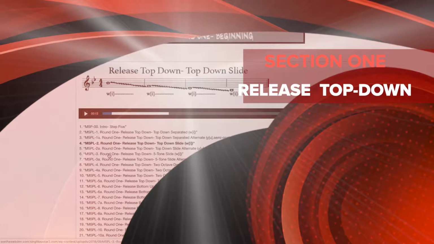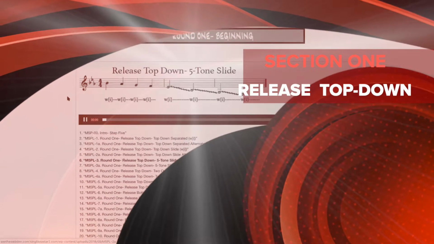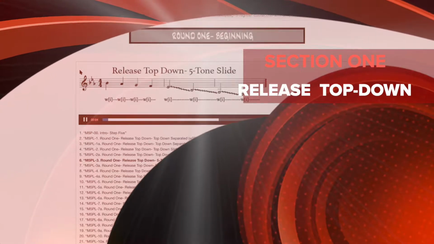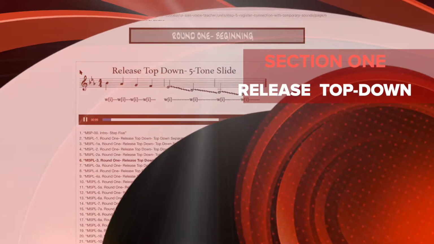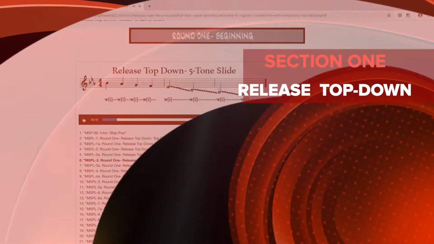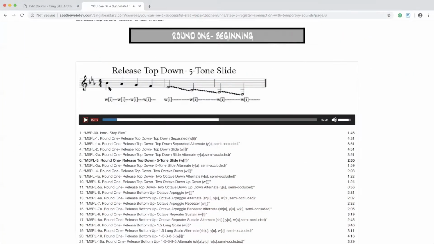And release top down and slide. Again, we start high in the register in order to create release, and then we're going to bring this released condition down.